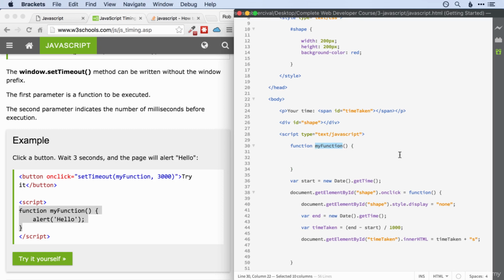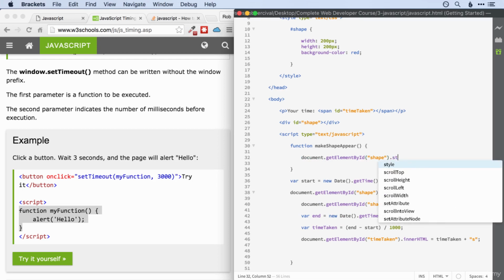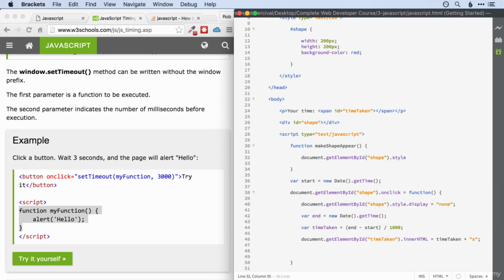We want it to make shape appear. We do this using document.getElementById, and once again it's shape, and we set the display again, but this time not to none, but to a different option which will make it appear.